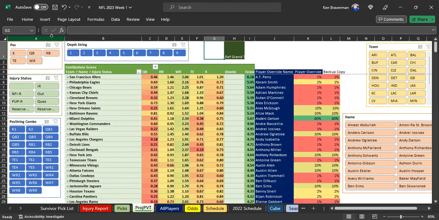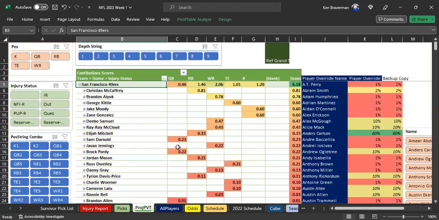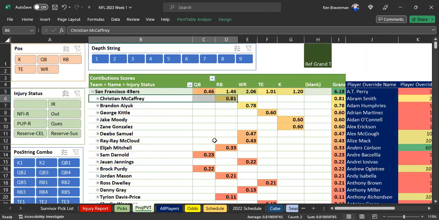This projection pivot sheet, Proj Pivot, is a pivot table that has all the teams and all the players and a score. We give them this thing called a C-score, which is like how powerful the player is. So when you start to open up teams, you see we have Christian McCaffrey as a super powerful player. That's because he does running and wide receiving things and will get the ball a lot when he's not injured. This is the way the algorithm applies a rating based on stats. So it's important that we understand we're giving a rating to each player, and that's going to impact the game. Okay, fine. Our ratings aren't always going to be perfect, but they're there for a reason. They're based on last season's stats right now.